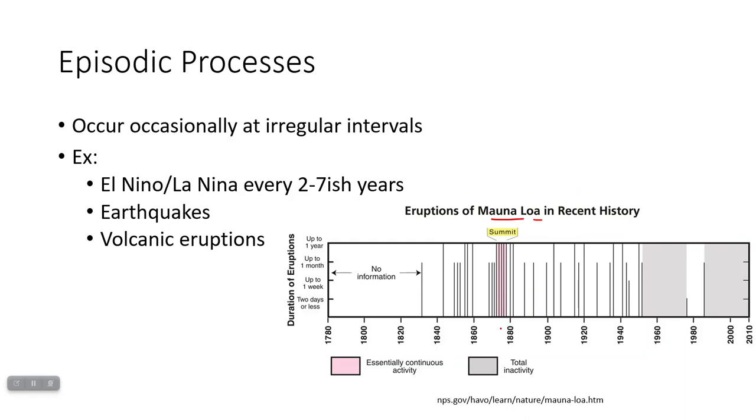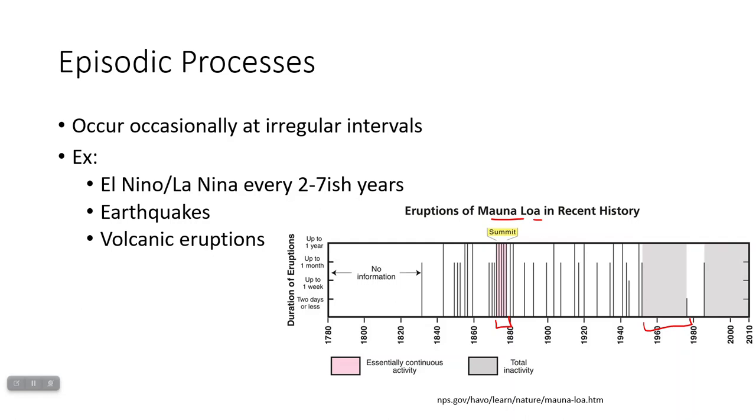So when you look at this graph, this is showing how long eruptions are lasting. And notice that in different years, you may have frequent eruptions. For example, this period right here in what looks like the 1870s, there was pretty much continuous eruption of Mauna Loa for almost a decade. Whereas there are these longer periods of time here where you may have inactivity and a volcano goes dormant. And we'll talk about dormant versus extinct volcanoes a little more in Unit 4.